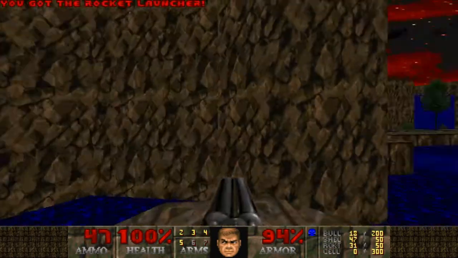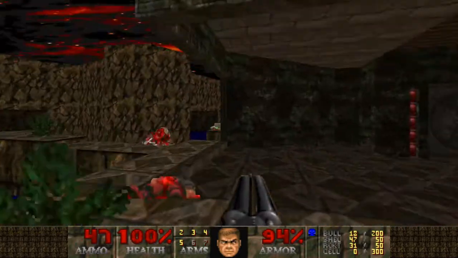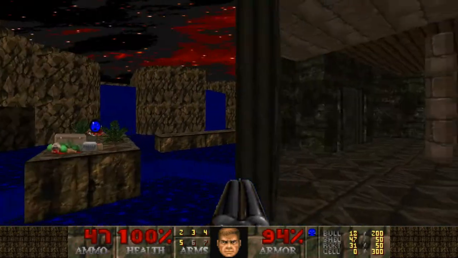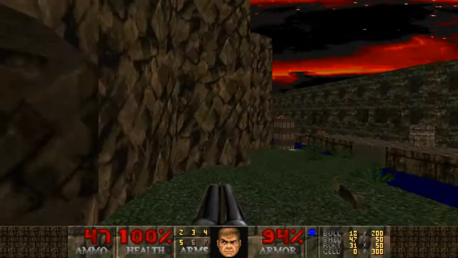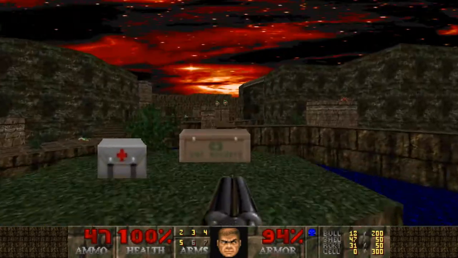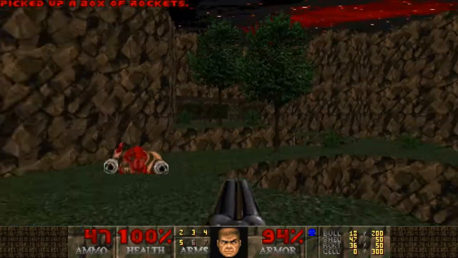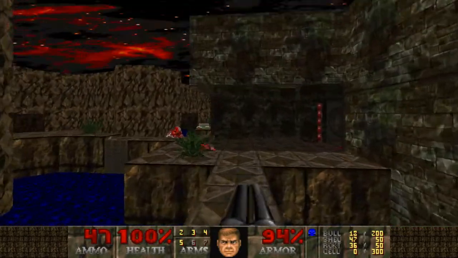This was a long time ago, so what do I get? A rocket launcher. You know, that's just good design. That's not a jump I can make from here. More rockets. Huh. Alright, I guess I'm gonna have to start searching now for a place to use the blue key.